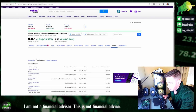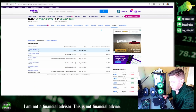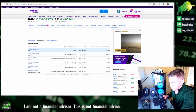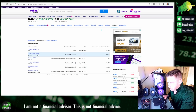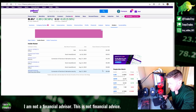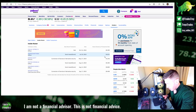According to Yahoo Finance, what we have here is a couple different people that do have positions in the company. So we have Shulay Jeffrey, who actually sold his position. He is an officer that is a part of the company, right? But we do have Fainsod Matthew, Koenig Scott, Potter Stephen, Shearman Mark, and Washer Susan, who all own positions in the company of anywhere between 24,000 and 56,000 total shares.